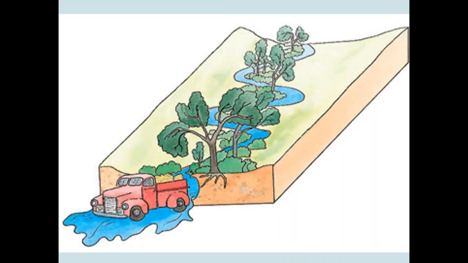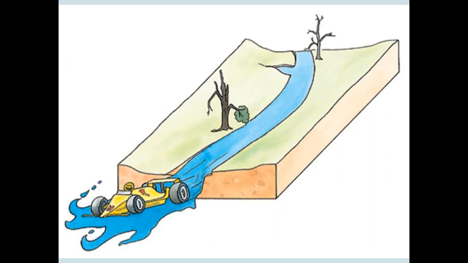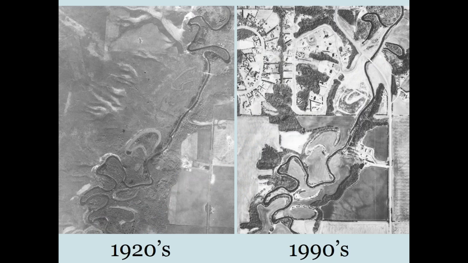Streams with healthy riparian areas that are well-vegetated with meanders will maintain their function and values. In contrast, streams respond to straightening and vegetation removal by racing, and the chain reaction can reduce the productive nature of the riparian areas. Historically, riparian areas in the province looked much different than they do today. Here is the Sturgeon River north of Edmonton in the 1920s and again in the 1990s — notice the difference in the amount of vegetation in the valley. Some channelization has occurred, especially where the road was constructed. There has been much development in the riparian areas.